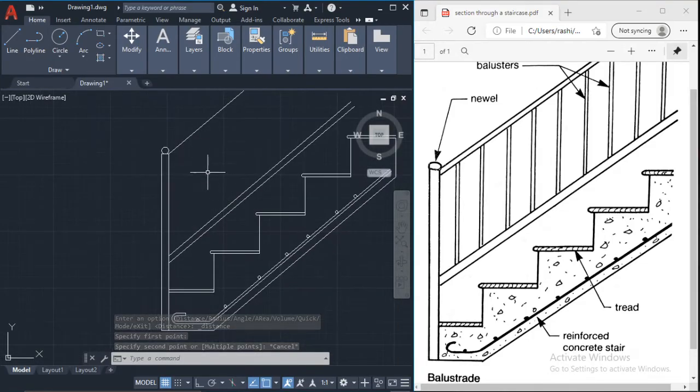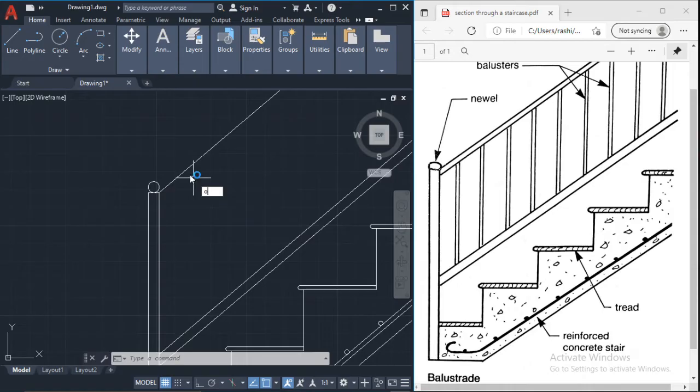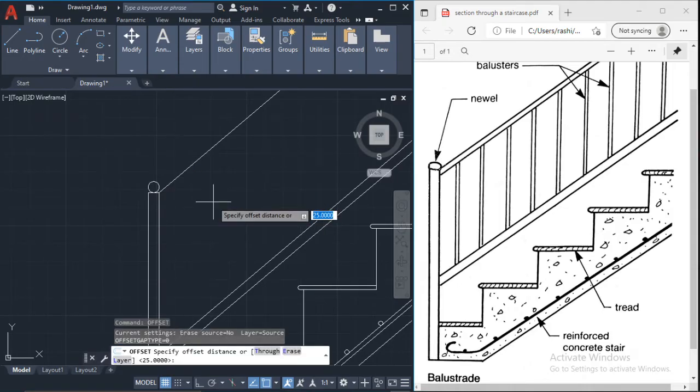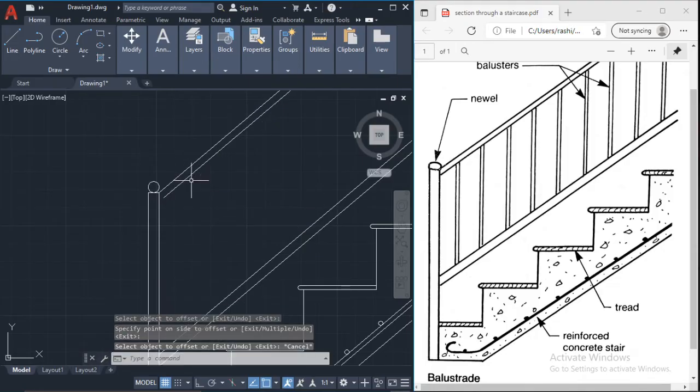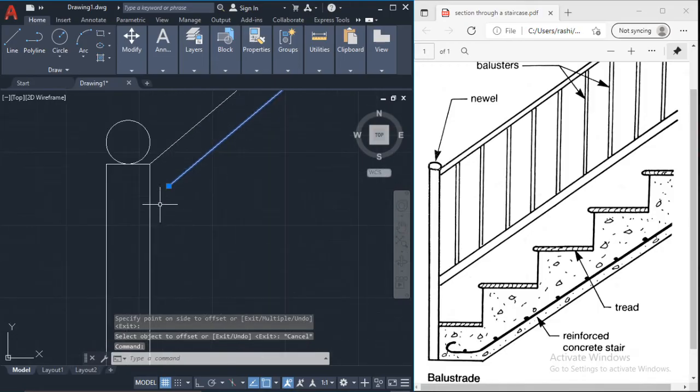Now let's say we need to offset this by 20, so offset by 20. Again, if you're wondering where I'm coming up with these measurements, I'm just drawing it from this. It's just a sketch question, so it's just a sketch. You just want it to look like a section of a staircase. But if you're given a floor plan or something with the measurements of the staircase, or an elevation with the different heights for the risers and the distances for the treads and so on, you will use those actual measurements in your drawing.